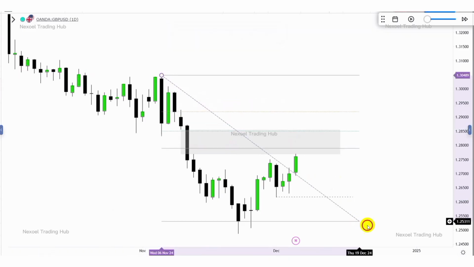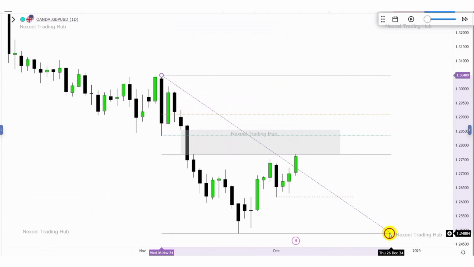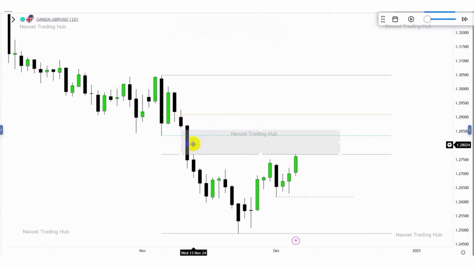You can see from this high to the low point, we have our internal range liquidity, which is this fair value gap within the premium price zone. We can see price is mitigating the equilibrium. So we should expect more push of price to the upside into the internal range liquidity, which is this fair value gap, and this is our draw on liquidity. We want to see the mitigation of this fair value gap and price closing below the mean threshold of the fair value gap. So you can see we've established our bias, our expectation.